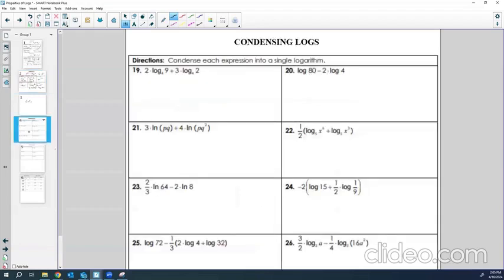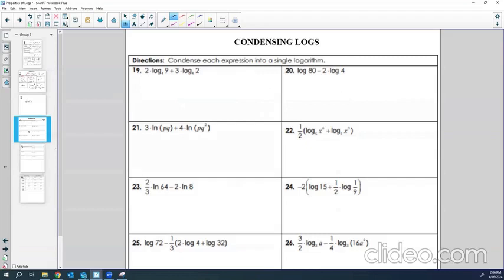Okay, here now we got some expression. Now we're going to combine everything we learned so far: the power rule, the quotient rule, and I forgot one, the product rule. We're going to combine them in this expression here. This is how you approach these, guys. When you have an expression like this and you want to condense it, look at the expression and ask yourself, what is the major operation going on right here?